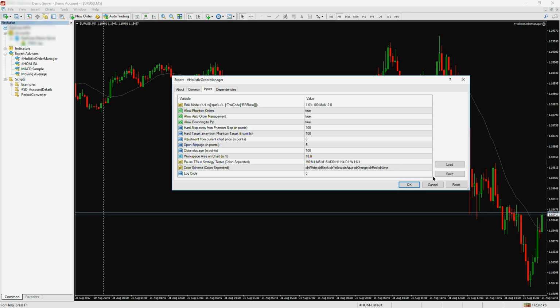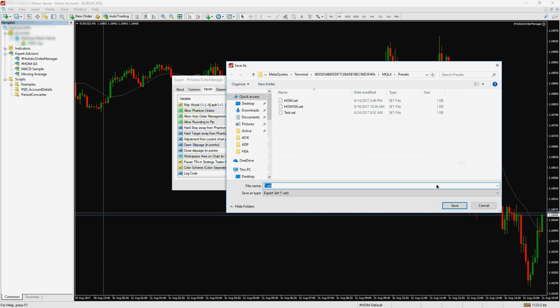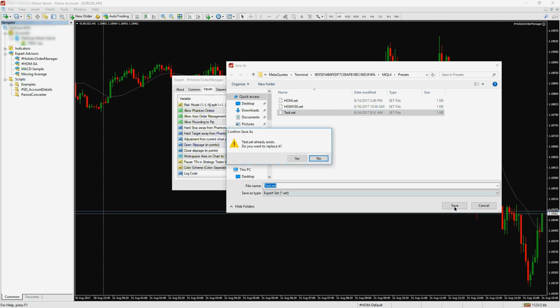In order to save it, you can simply press save and select a file name for the parameter list set. Press save. Right now it is existing, so I say okay to replace.